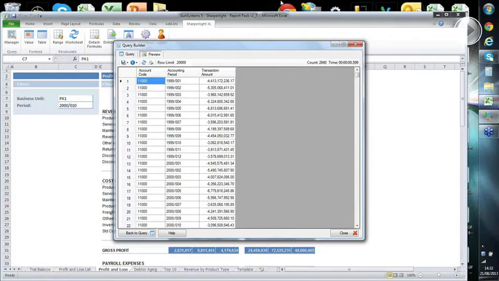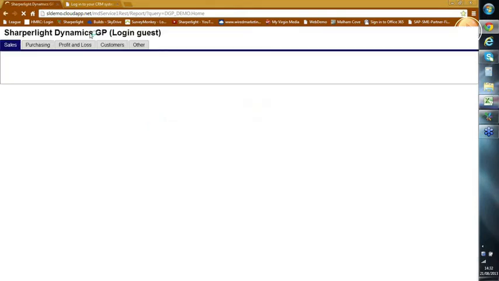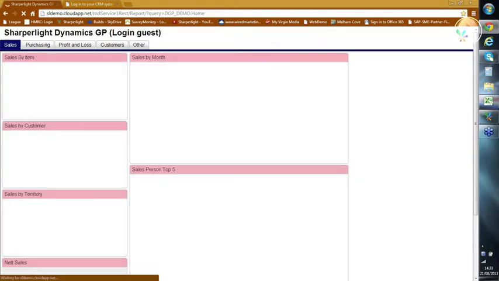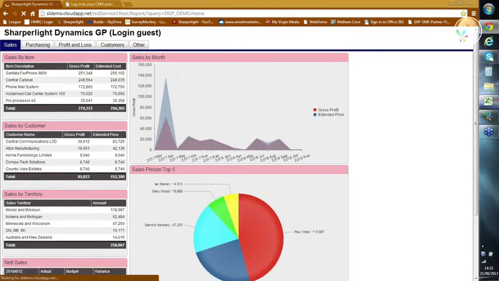So what you've seen with Sharperlight is a very simple way of producing reports in Excel, of manipulating those reports so that the user can view the data, can drill into the data, can slice and dice the data, publishing those reports into the web, as you see here, and having the drill down functionality in the web so that you can get granular detail of the information if you want to present that to your customers.